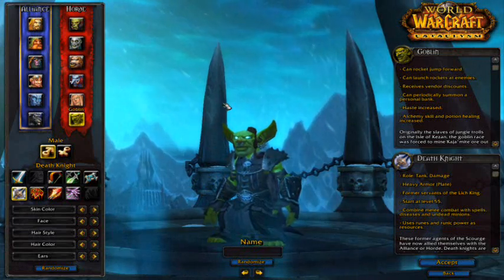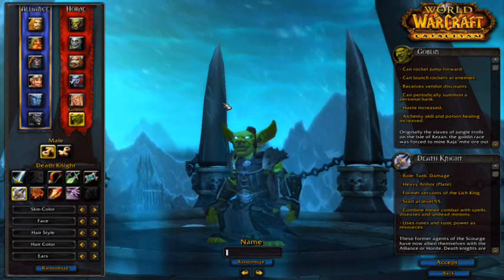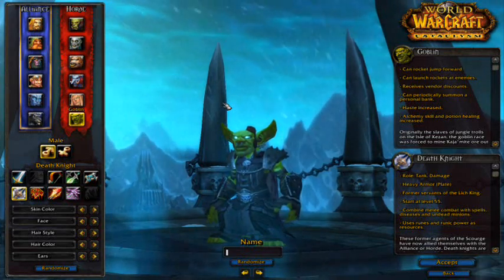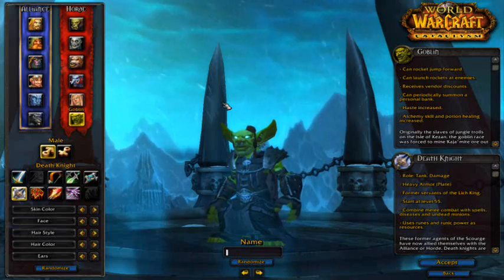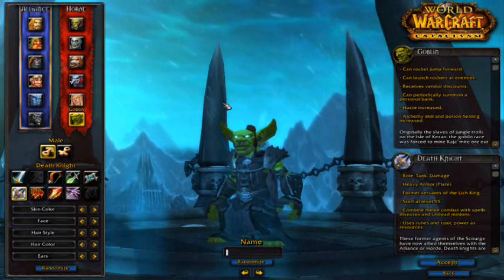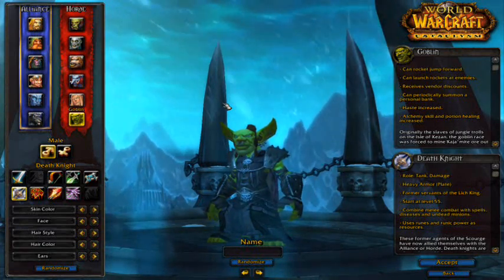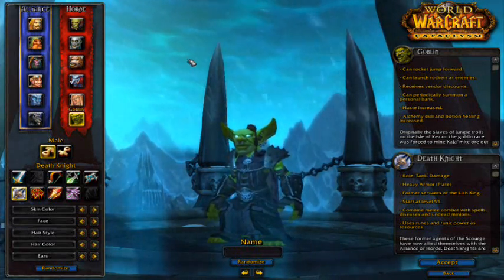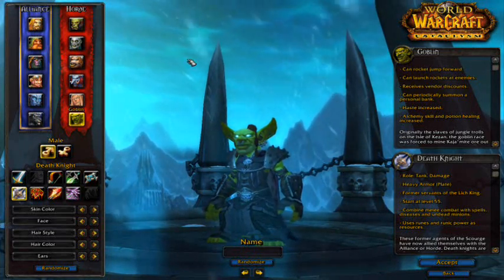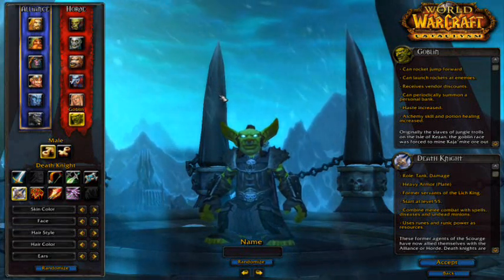If you have no friends playing this game and you just pick a random server, try to look for a medium or high pop PvE server, because if you're on a PvP server, you might get killed by other factions, which would be very annoying while leveling. If you don't have any other options, just look for a medium or high pop PvE server, and then choose your faction. I personally play Horde, but I think Alliance is a really fun faction as well. I played all the starting zones and they're really fun, so it's just personal preference.